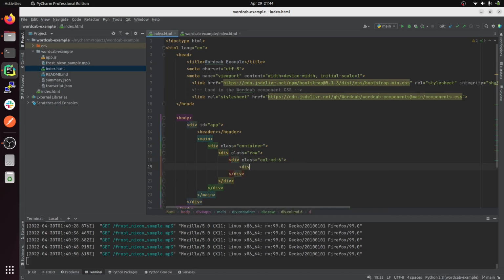And this is where we'll include our first component, the Wordcab summary. This is actually pretty much half of what you need to actually make the Wordcab summary run. It's really simple.